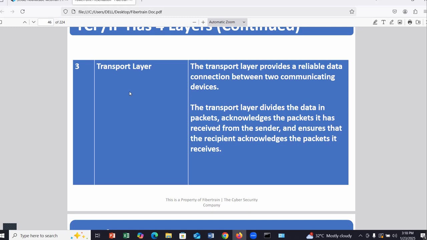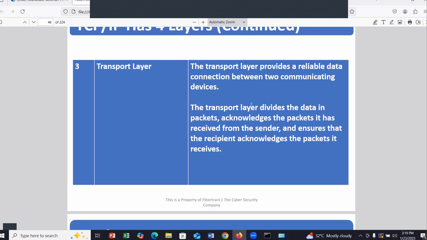So the transport layer will be the one to bring what we call a reliable data connection between the two devices. Here it says that the transport layer is going to divide the data into packets, acknowledge the packets it has received, and ensure that the recipient acknowledges the packets it received. So what's the function of a transport layer? Imagine we have two devices on the network that are communicating.